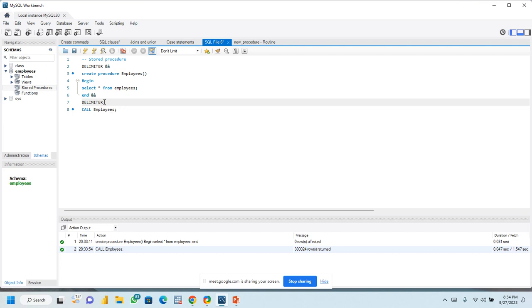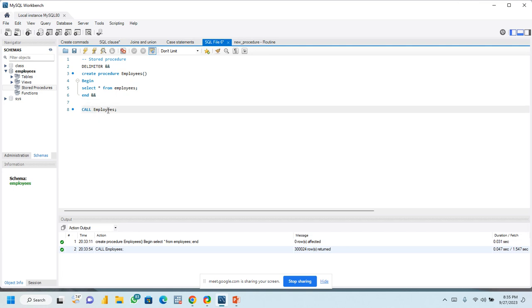Previously, when we had a stored procedure with an error, we would remove the delimiter name, and you can see the command line looks okay. But now this will affect line number 8.